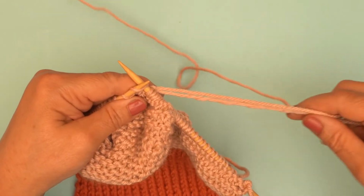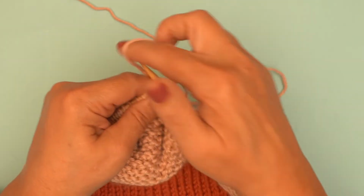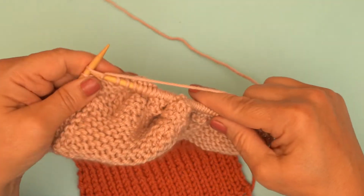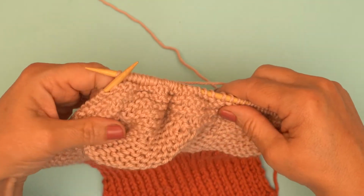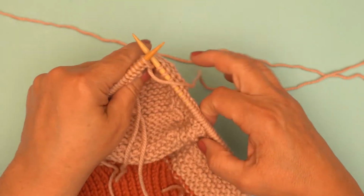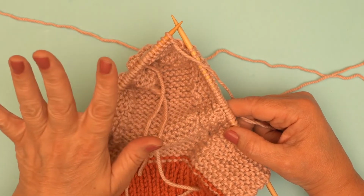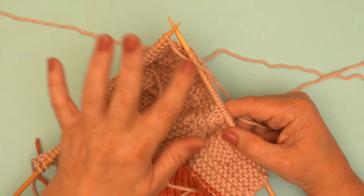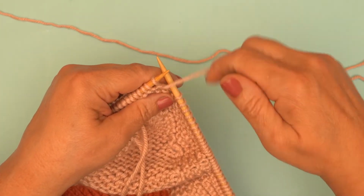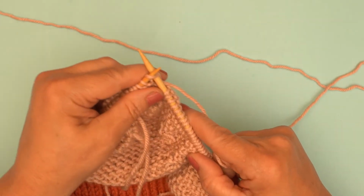1, 2, 3, 4, 12. So that takes us across the instep, and then we turn. When we knit socks in the round, we talk a lot about turning the heel. And in fact, what we're doing here is turning the toe. So the first row of us turning the toe is to knit 9 and then turn.